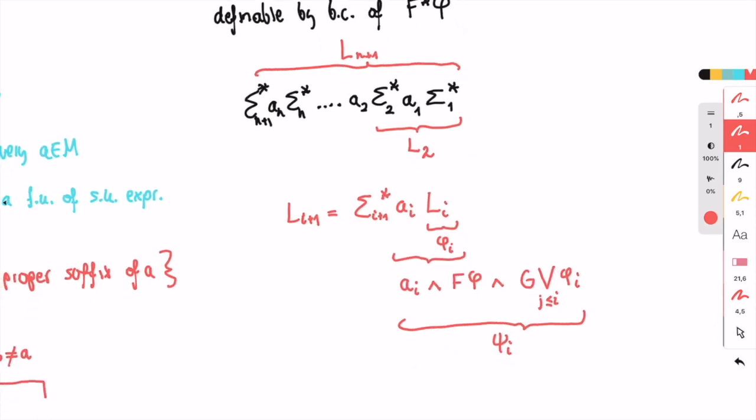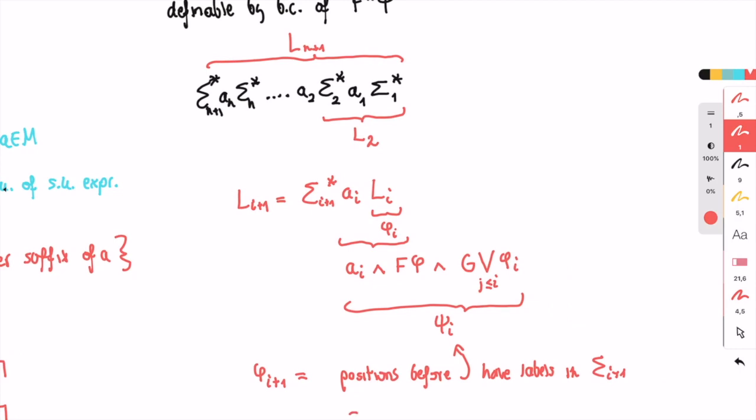Therefore, we can now define phi i plus 1, which is the one for phi L, to be as follows. All I have to say is that if I look at the unique place that satisfies a_i, then the positions before psi i have labels in sigma i plus 1.